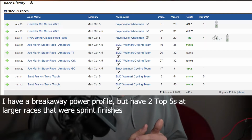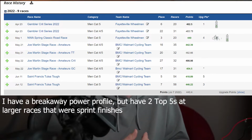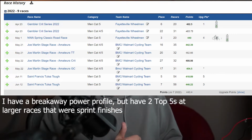So don't pigeonhole yourself. Of course, come with a plan. You can say, I'm going to race this for a sprint, or I'm going to be looking for breakaways. But if you're a breakaway rider and the breakaways don't stick and you're coming to the end of the race, don't give up because you've now been presented a sprint. Take that opportunity to sprint as hard as you can, and you'll surprise yourself with how many races you'll win or take a top 3, a top 5, a top 10, just because you didn't rule yourself out and you were still motivated.